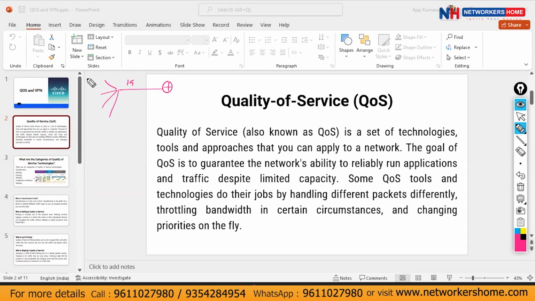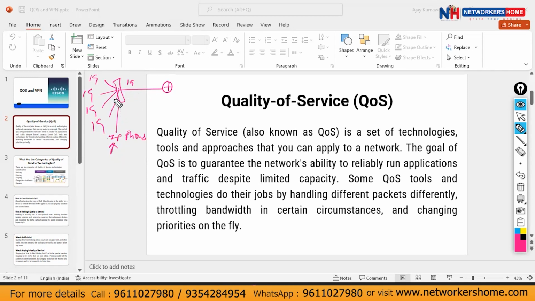Right? If they are transferring a lot of data with each other, let's say this PC is downloading a 1 GB file, this PC is downloading a 1 GB file, this PC is also downloading a 1 GB file, and this one is also downloading a 1 GB file. Now this is connected to a switch, but the bandwidth here is only 1 Gbps, so this bandwidth has to be shared among everything. And let's say at the same time, as in companies, we have IP phones. So if someone is making calls or watching a video, that kind of traffic will also be there. So there can be traffic and bandwidth issues.